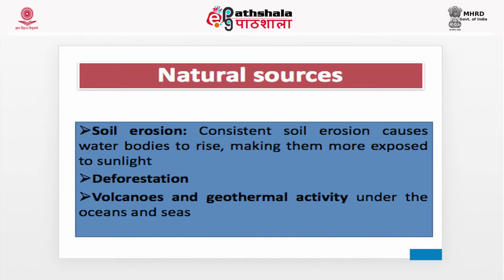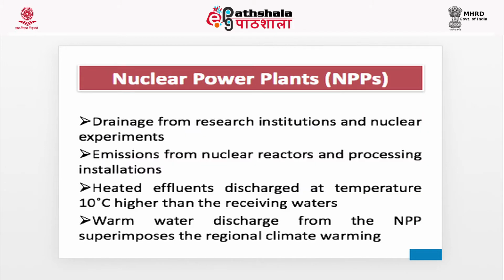Volcanoes and geothermal activities also contribute to the natural thermal pollution which occurs under the oceans and seas. Anthropogenic sources of thermal pollution include nuclear power plants, as nuclear experiments and explosions discharge a lot of heat along with toxic nuclides into nearby water streams. Emissions from nuclear reactors and processing installations are also responsible for increasing the temperature of water bodies.